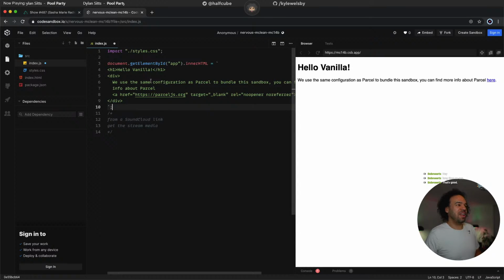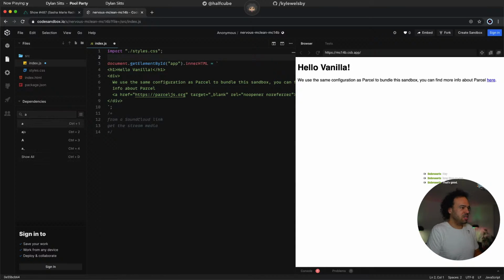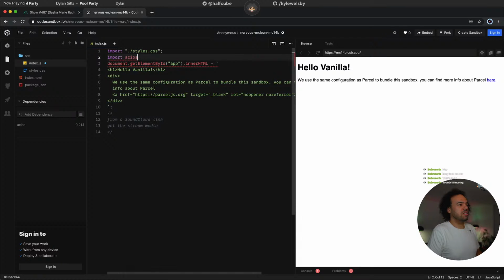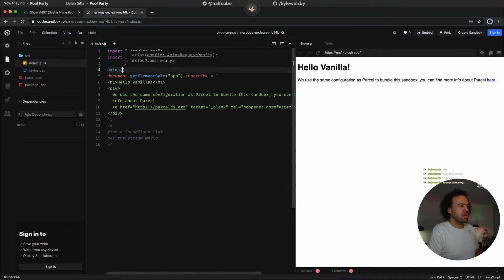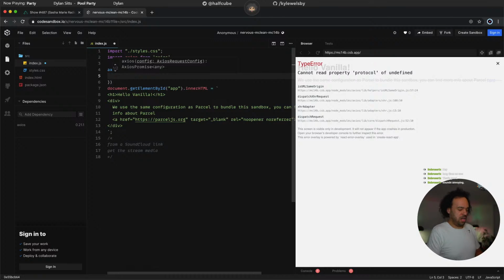But I know that SoundCloud may have some things in place which will block us. So Axios, let's bring this in. Or I might not even need it, but I'm going to bring it in anyway. Import axios from axios, of course. Now we have this to start. And I'm going to start constructing a URL structure.